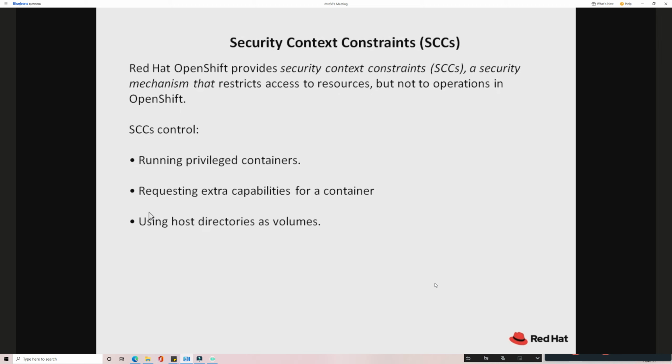Not only that, there are a lot of use cases for that. We are just understanding the major five use cases. Apart from that, we have other use cases also, like controlling the supplementary group, supplementary file access. All these things you can do using the SCC.